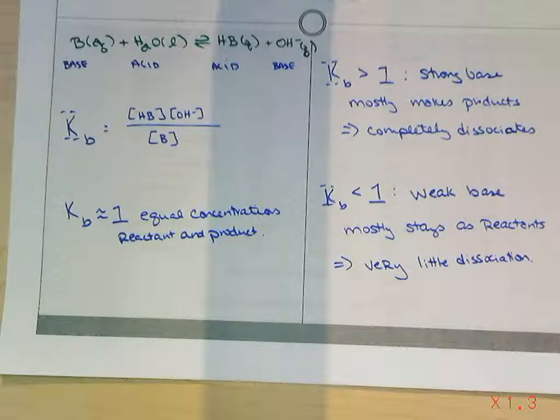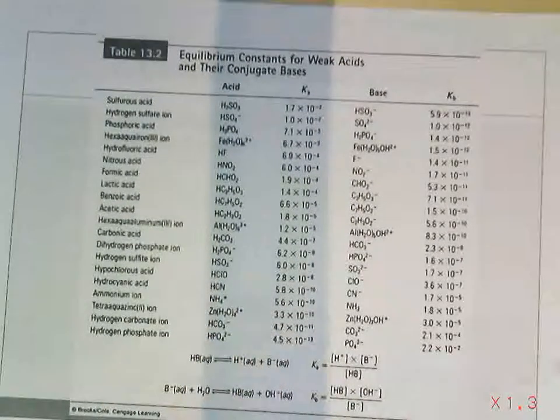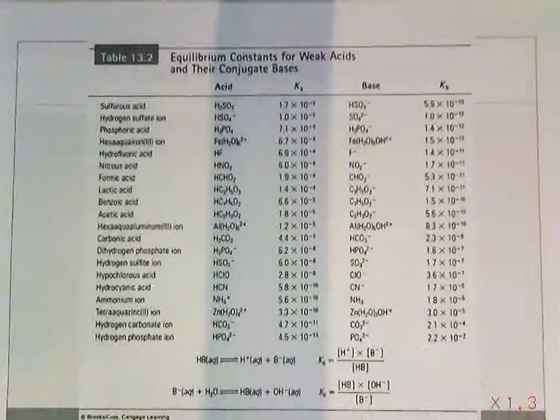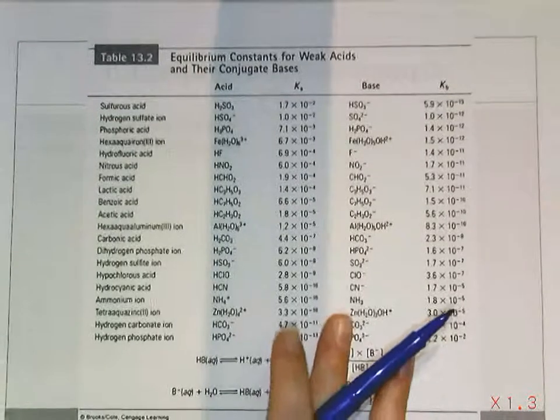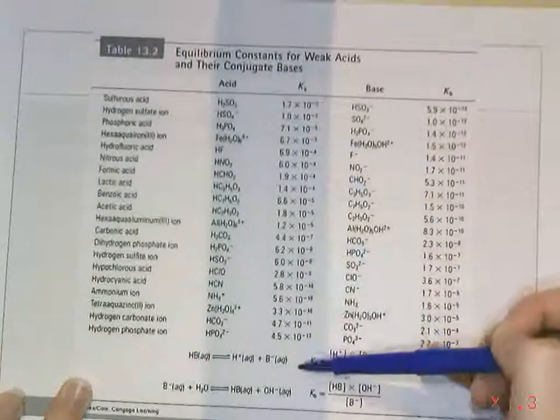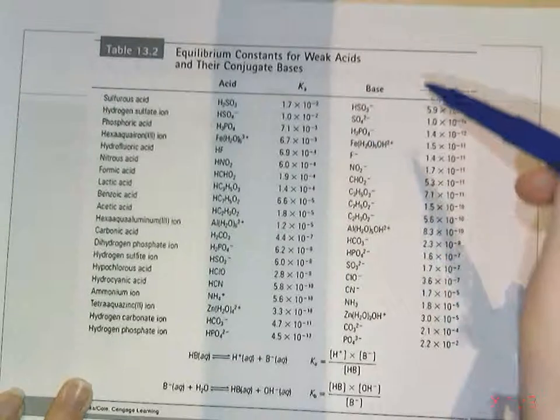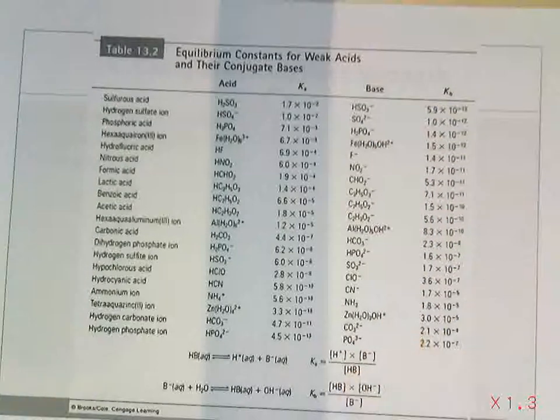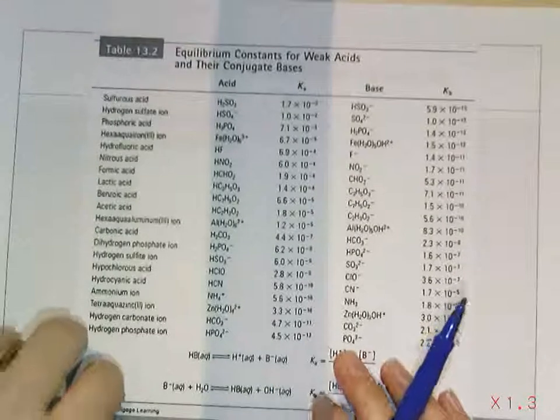So, good. All right, now this is a table out of your book. It is a lot of acids, bases, equilibrium constants. A lot of information on here. The way it's laid out is, as you can see, we have the name over here, its formula, its Ka, and its conjugate base, and the conjugate base Kb. There's a lot of information on here. I'm going to flip it over and tell you what you really need to know out of it.